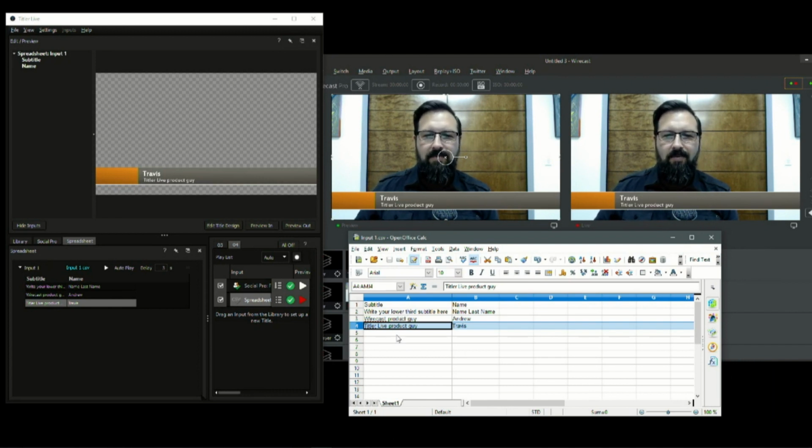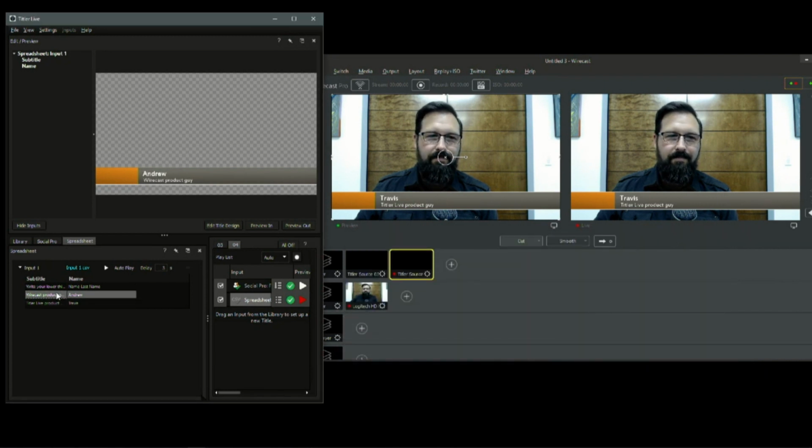So, one of the examples we were talking about is a high school graduation, right? You have 500 plus students. They each have a different first name, last name, first and last name, summa cum laude, whatever you want to put up there, hometown. As many columns of information as you care to use. And then this is the great thing, you have 500 students, but you don't have 500 sources in your Wirecast. You have one graphic that you bring up, and then you walk through the spreadsheet. And you walk through the spreadsheet right there in Tyler Live, which is awesome.